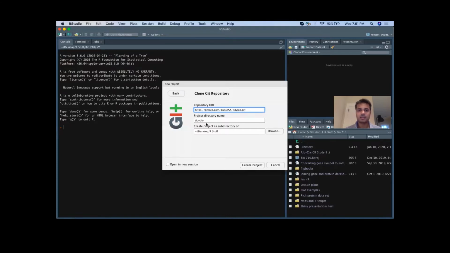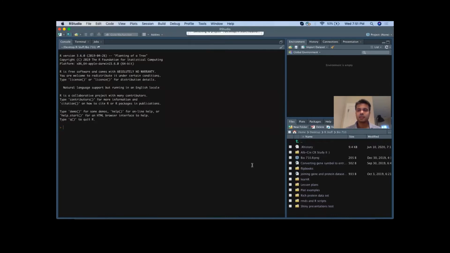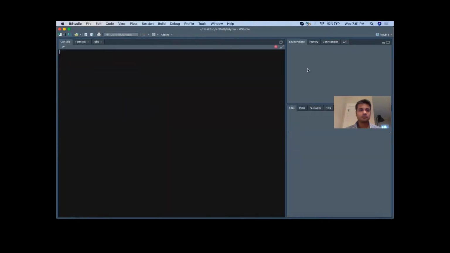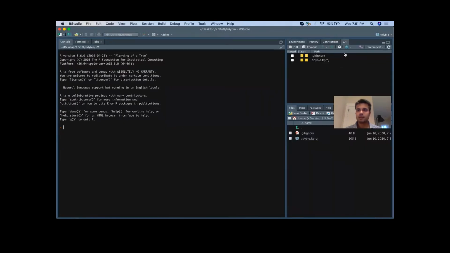It's the same as the name of the repo. And you create the project, and you switch to the project. You'll see you will now have a Git pane on the top right-hand corner of the screen. And right now there's nothing in there, so this is all good.